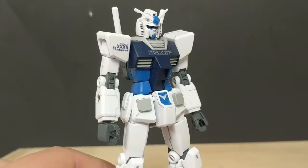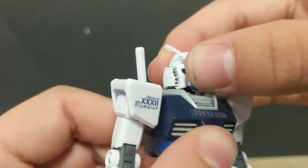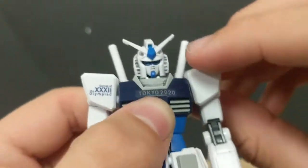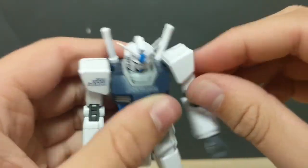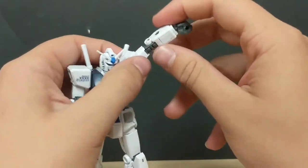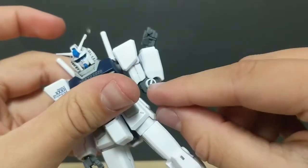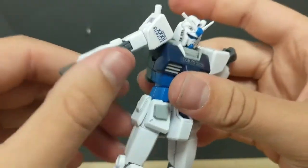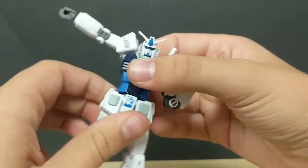Let's move on to articulation, going from head down. The head is on a polycap neck with quite a bit of movement — it can look up a fair amount, though not as much downward. The shoulders are on a polycap ball joint and can pull up, which combined with the arm raises it all the way up — no problem for dramatic shooting poses. You get a full swivel above the elbow, a double-jointed bend at the elbow with really nice separation, and the hands are on a ball joint so they can wiggle around freely. The waist can go forward quite well for an RX, and back about a moderate amount.